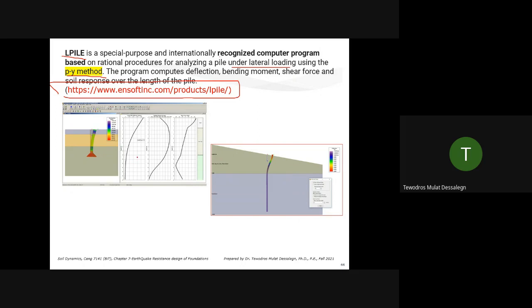So you can analyze a pile for lateral load and then get your reaction forces. Once you find your reaction forces, what do you do after that? You design the pile, right? Then it's the same after that. You come up with reinforcement and pile sections and things like that. And it even has the capability to analyze a pile in sloping ground.